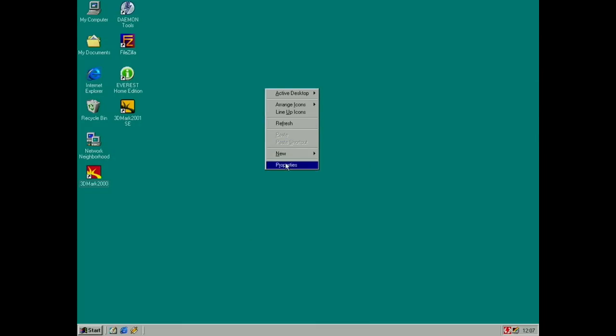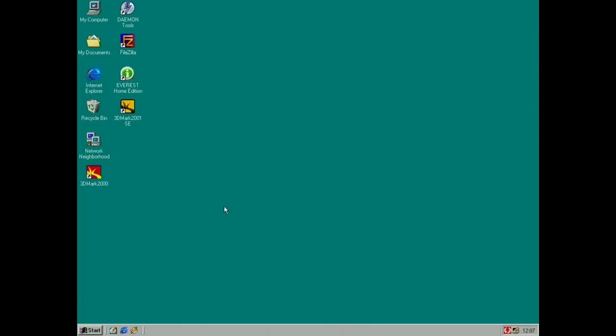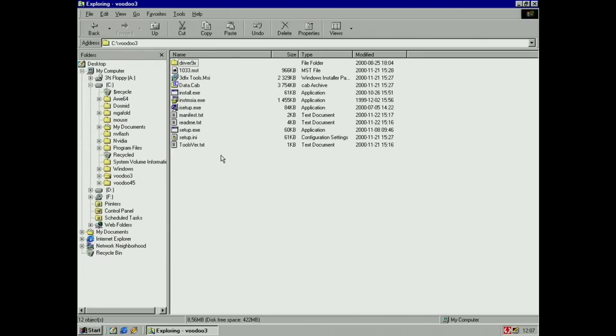Finally in Windows, and artifact free, so that's nice. It asked for the Voodoo3 drivers, and I already had them on the disk here. So I pointed to it and restarted and hooked up my capture card.